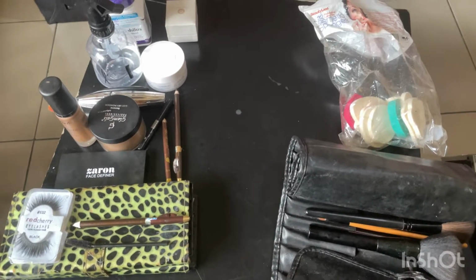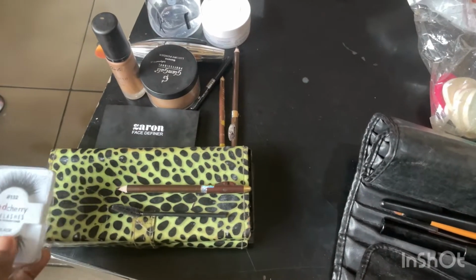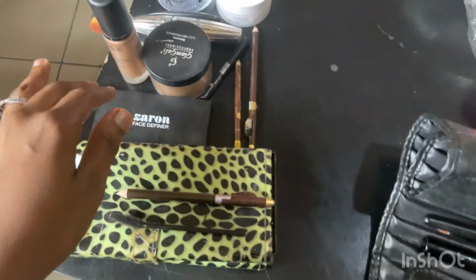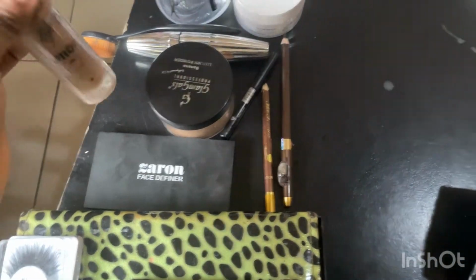So this is what I'm using for the video. This is my eyelashes, my pencil, my Zaron Face Definer, and my foundation. Grwm foundation. That's my YouTube channel. So today we are going to be doing a quick everyday makeup on my face.